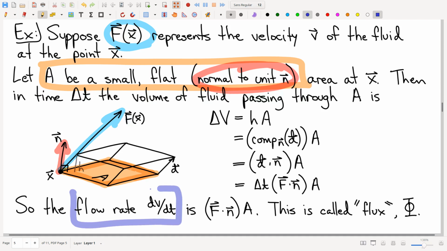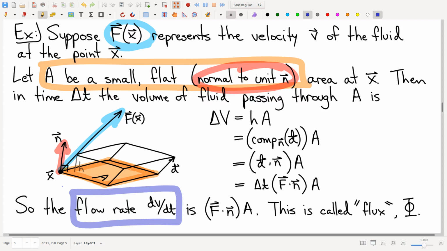But how would I get my hands on the flow rate through this surface? Velocity is in terms of feet per second, right? But flow rate, I want to know how many gallons per second, or cubic feet per second, or quantity of fluid in whatever sense per unit time is flowing through my piece of area, right? So the velocity of the fluid is not the same question as the flow rate through an area. Does that make sense? Everybody see the difference there? So I want to know, how are we going to compute dV/dt?